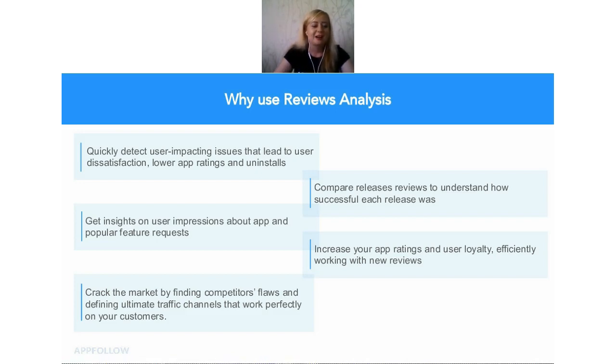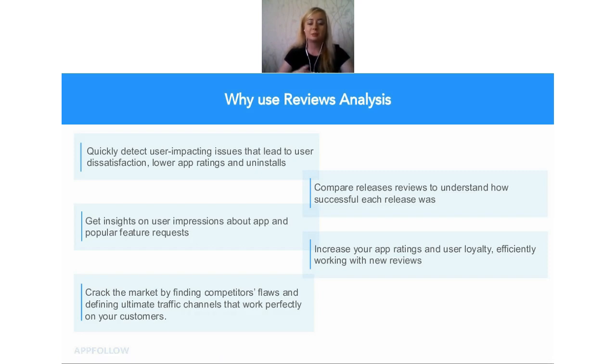And of course, the last part is that you can crack the market by finding problems in your competitors' products. You're able to analyze not only your application, but also the applications of your competitors. You can find out what people are saying about them, whether they have really high scores, or maybe they have some feature requests or a lot of bugs that they don't really care about.